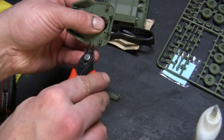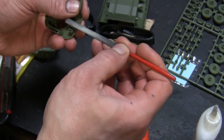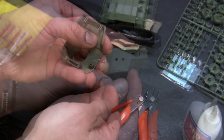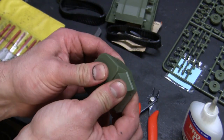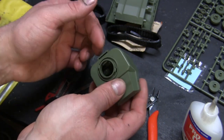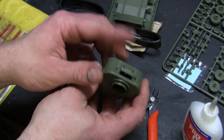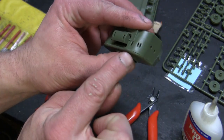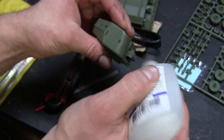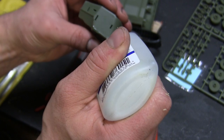You could either just snip them away with your clean-cut snips as such, and that does a pretty decent job, or you can just file and polish them away with the needle file like I showcased before with the sprocket. With the way the turret pegs are designed, they assemble in such a tight, snug manner that the need for any extra rubber bands or tape to hold the turret in place while the glue sets is just not necessary. However, just like with the front portion, if you notice there is a small little edge found where these 2 halves do meet. And just like with the hull, we're going to take care of it in the exact same manner. I'm just going to inject some glue into these areas.